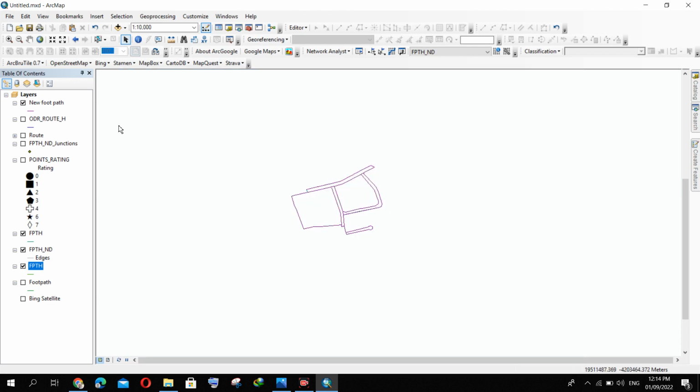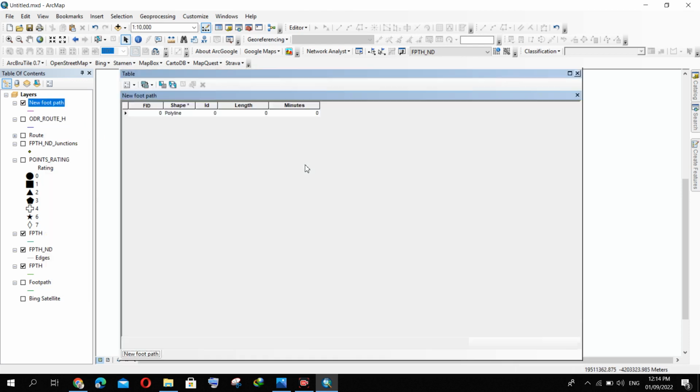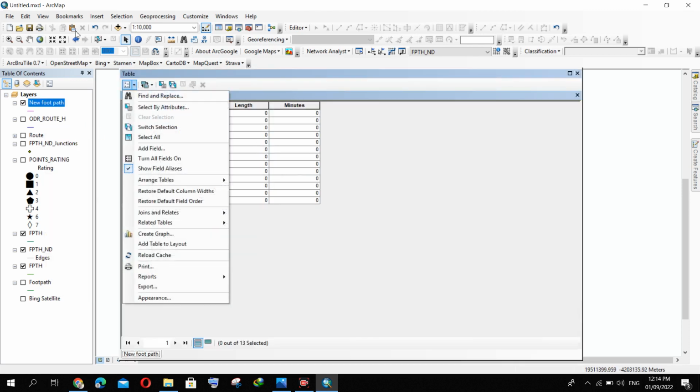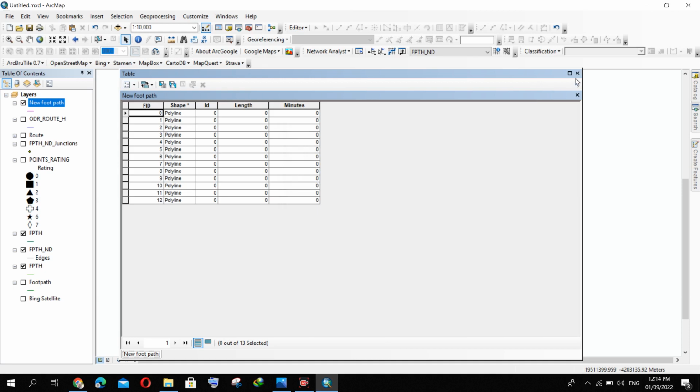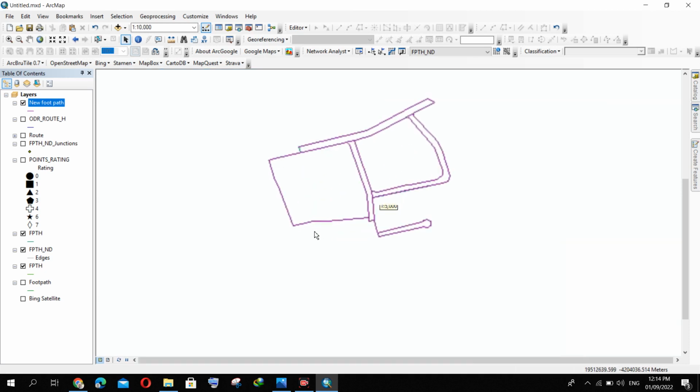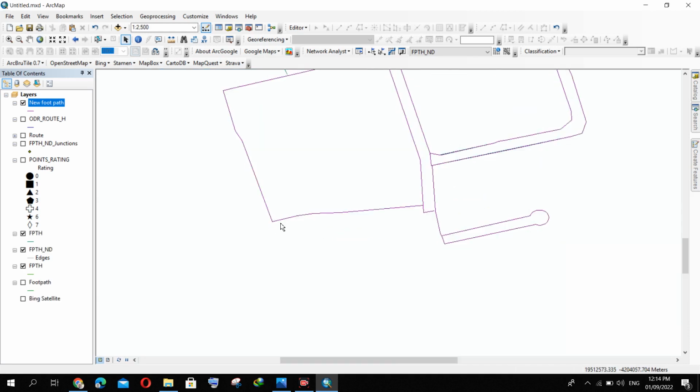It's a very simple thing once you understand the concept of ArcMap. So the speed, you can just say long integer. But in case the speed of those roads differs, say you already know the speed of walking from this point to this point, then maybe it's not a whole number.